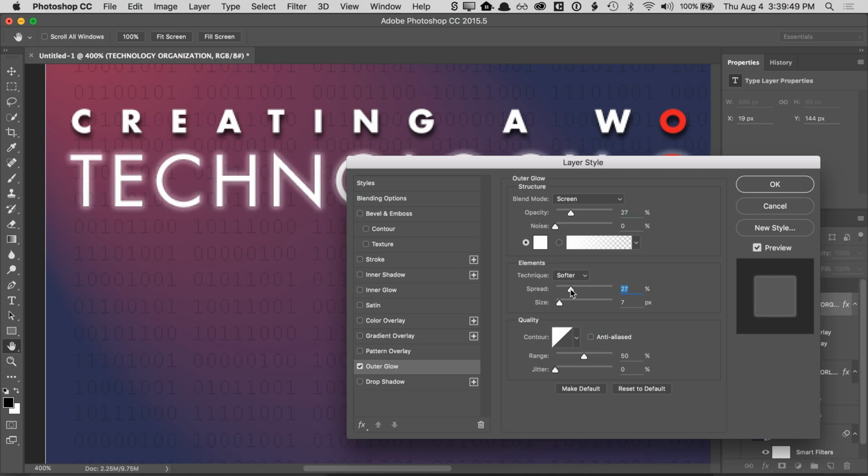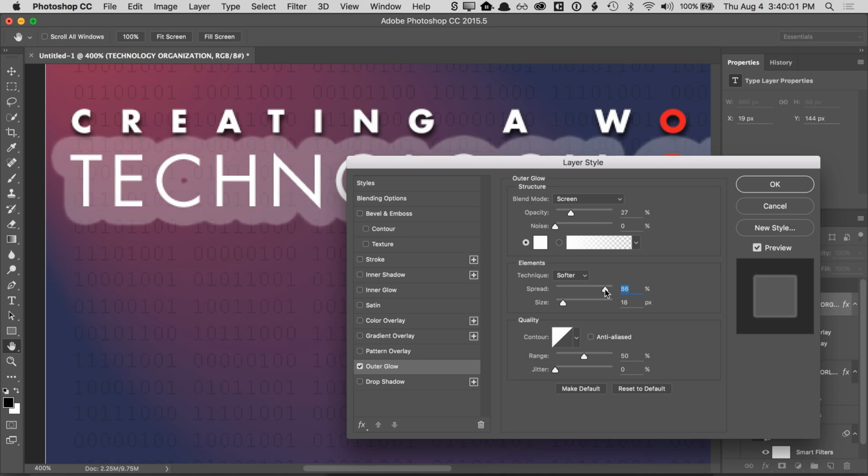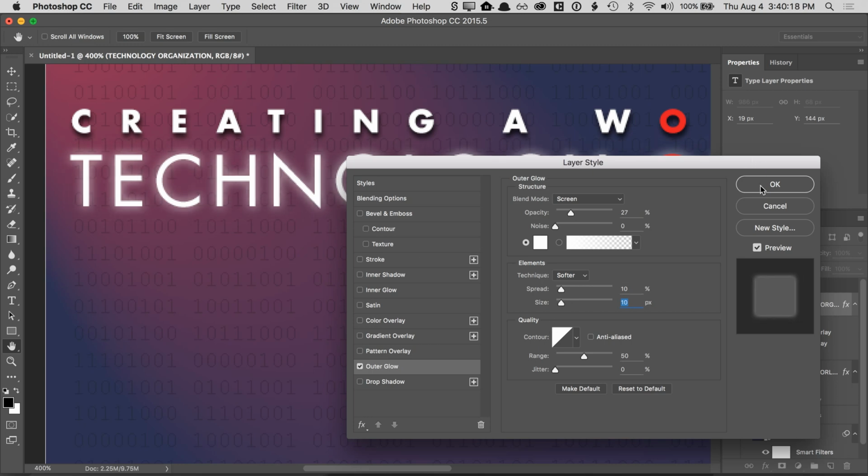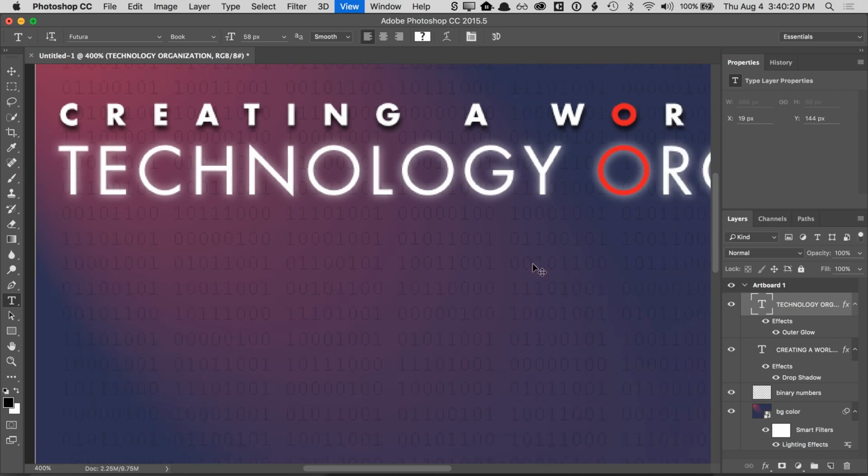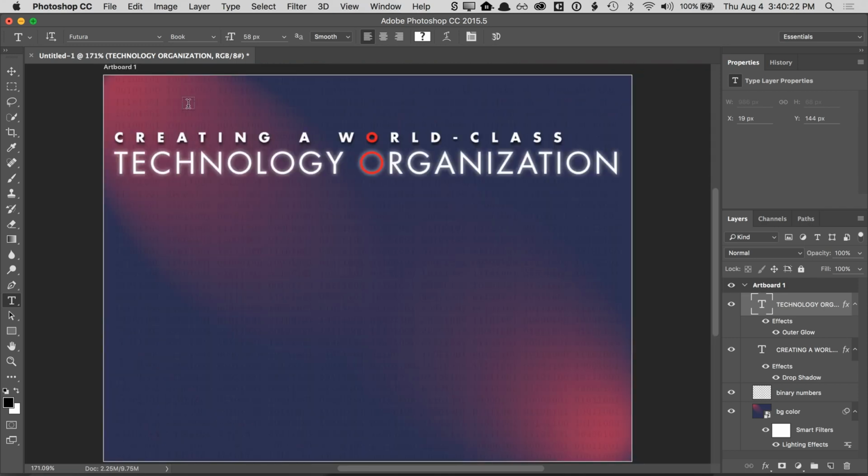I can spread it out to push it out so you see a little bit more of that halo. Size does make it bigger, but within the size, spread will push out more of the light stuff. Now you have to be careful not to go too heavy with the spread, but having a little bit of spread helps to push out some of that brightness a little bit further away from your element. It spreads it out closer to the edge where it ends. All right. So there I just have a little bit of a glow to create an interesting effect there.